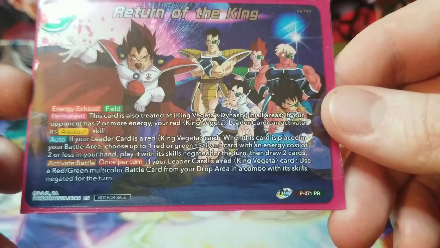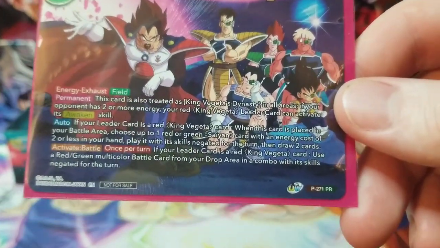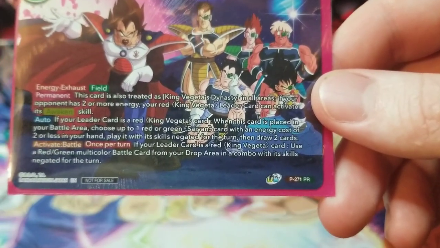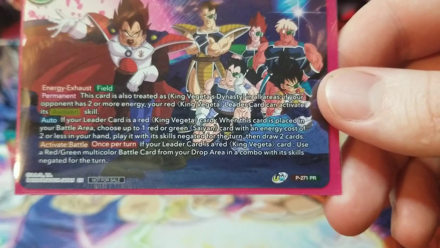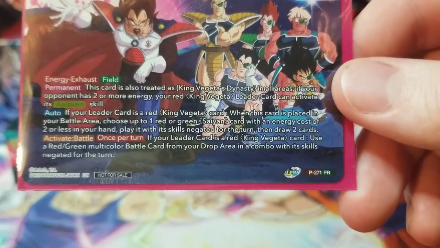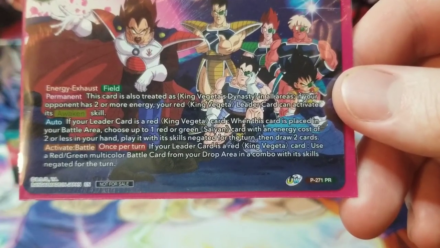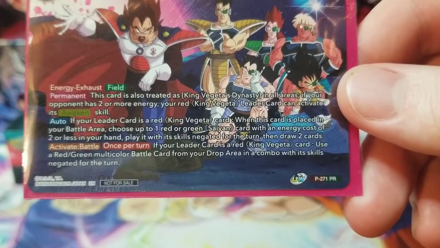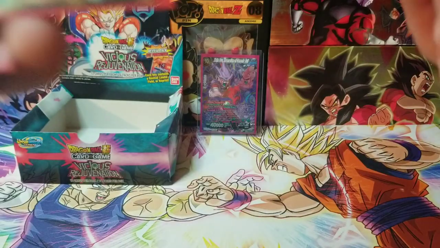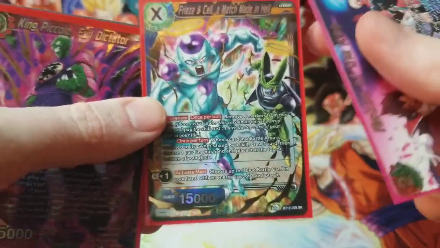That's awesome. If your leader card is a red King Vegeta card, when this card's placed in your battle area, choose up to one red or green Saiyan with an energy cost of two or less in your hand. Play it with its skills negated for the turn. Then draw two cards. Oh, that's sweet. Activate battle: if your leader card is a red King Vegeta card, use a red green multicolor battle card from your drop area in a combo with its skills negated for the turn. So that's really sweet.